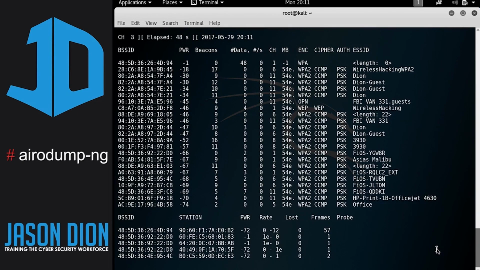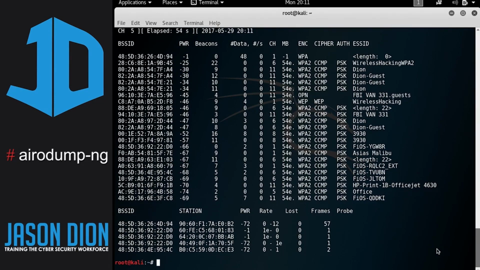Alright, so this has been scanning for about a minute. What I'm going to do is go ahead and cancel the scan by hitting Control and C. And I'm going to leave that on the screen so we can talk about a couple of those things on there. So the first thing is this BSSID column, this first column. Now what are those things in that column? Well, they're MAC addresses. These are the MAC addresses of the various network cards that are talking to various base stations, wireless access points, or other devices if they're doing point-to-point.